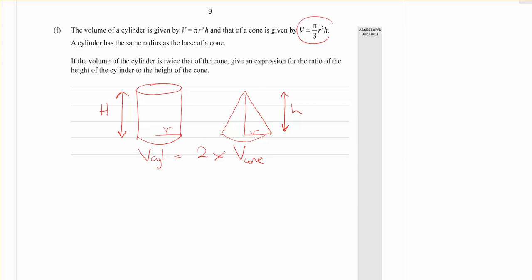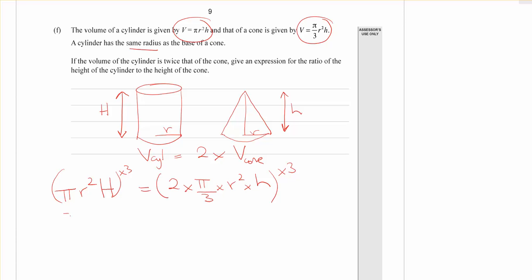We've got some formulas up here. Remember, they have the same radius. So if we start with the volume of the cylinder, we would get pi r squared. Now for the height I'm using capital H, and that equals 2 times, let's work out the volume of the cone, which is given as pi over 3 times r squared times, and we're using little h for the height. Okay, so where we go from here, I would have a go at multiplying by 3 both sides, just so we can get rid of that fraction there for a start.